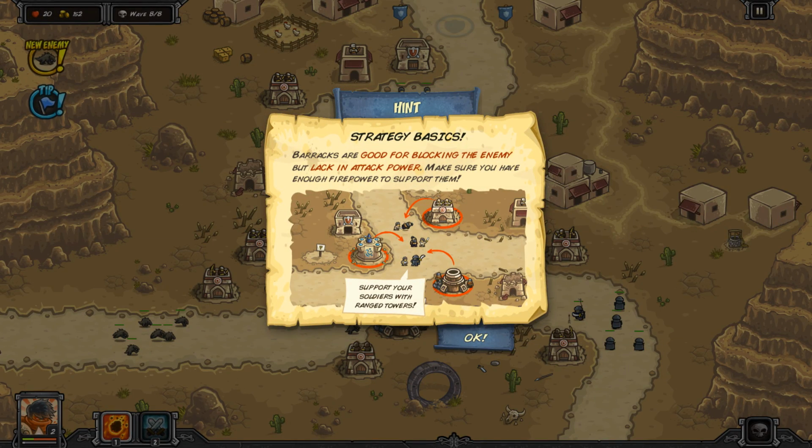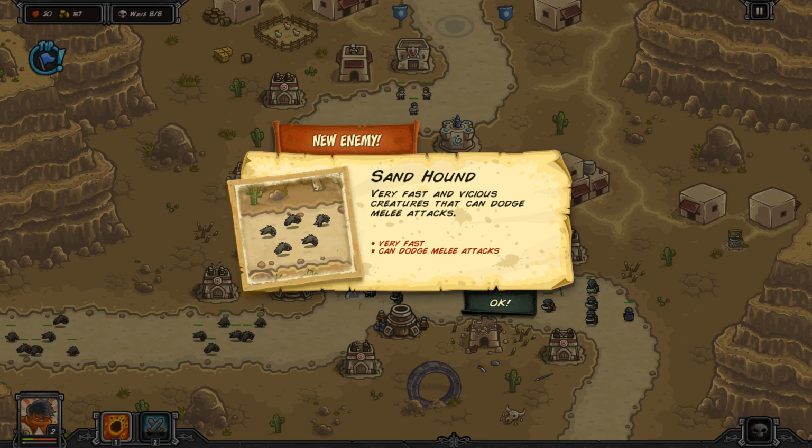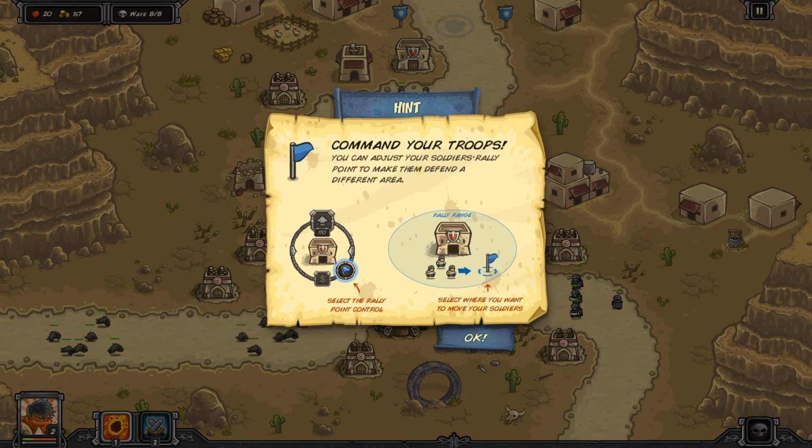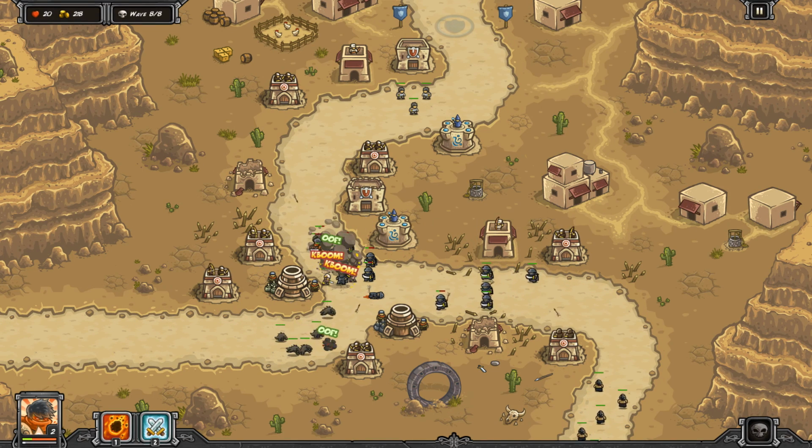Let's read them just because we can. Support your soldiers with the ranged towers. Makes sense. New enemy, we've got these Sandhounds coming out very fast and can dodge melee attacks. They are fairly difficult to deal with if you don't have a barracks near the back. It doesn't need to be in the very back, but near the back.